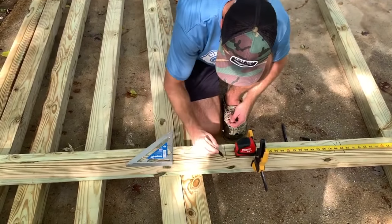You can obviously excavate down to make it work. This isn't really an exact science, but get an idea of how far out you want it to stick, get an idea of the angle, and then you can do a couple dry fits. Mine's definitely gonna be closer to these 8 degrees. Here I am showing how a couple test angles fit against the ledger board. That's a steeper 25 degree angle, but on the other side, I cut an 8 degree angle, and that seems to be perfect for the slope of the ramp that I need.